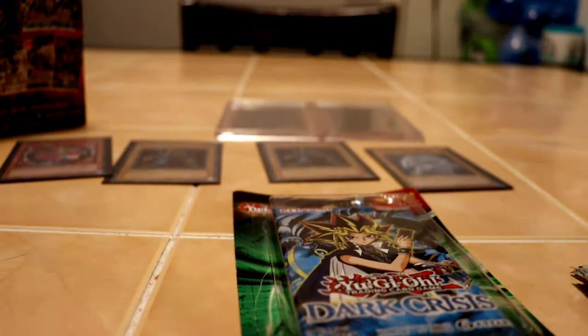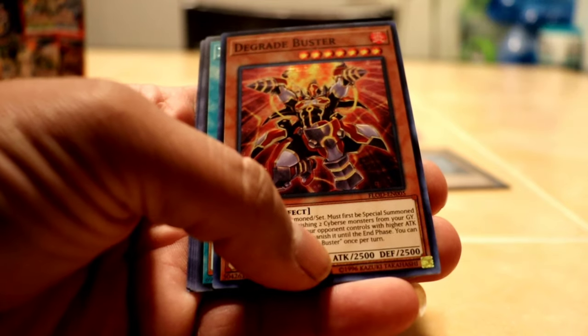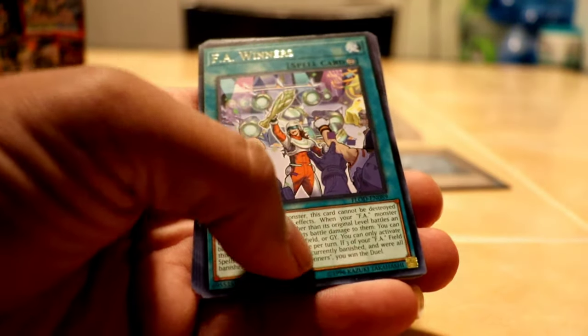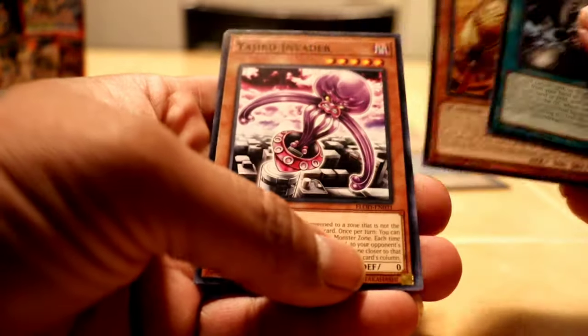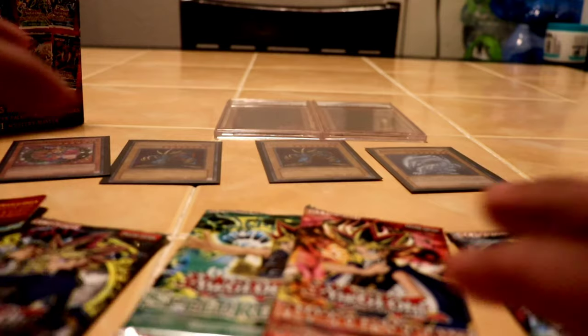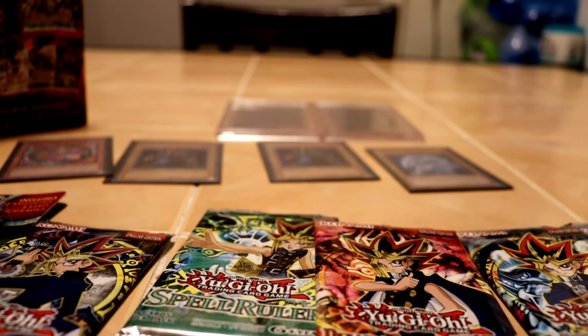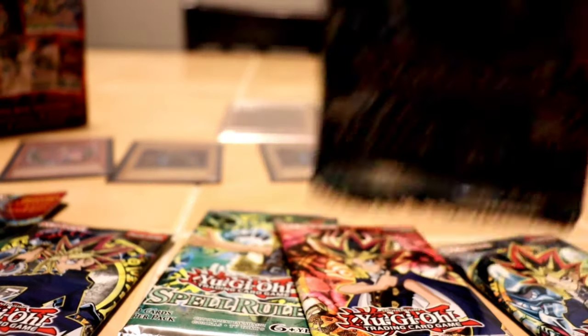Flames of Destruction, first edition. F.A. Day Heat, Space Insulter, Degraded Buster, F.A. Winner. Oh shit, I got more OGs here apparently, looks like I got all the OGs here today. Dark Crisis, Invasion of Chaos, Spell Ruler, Pharaoh's Servant, Metal Raiders, and Blue Eyes White Dragon. Like always, this one's last.